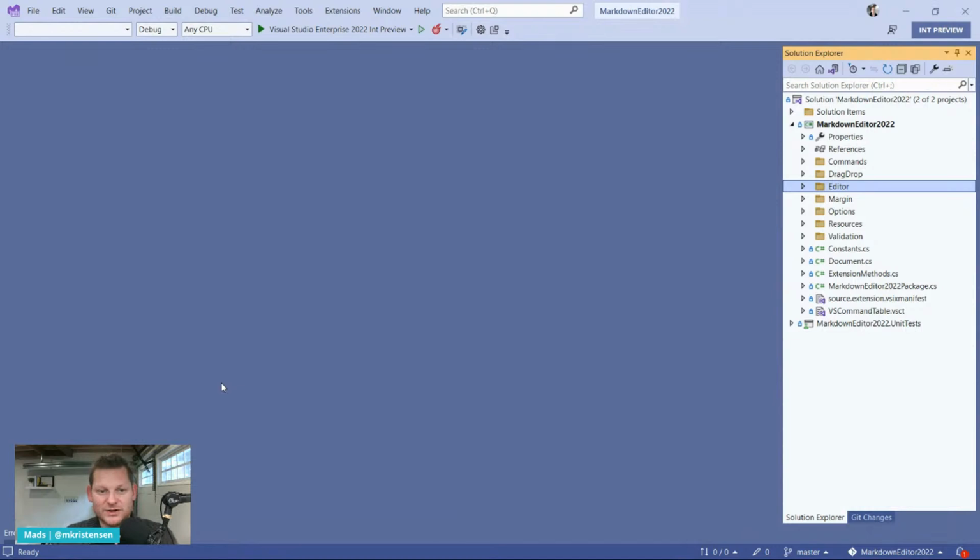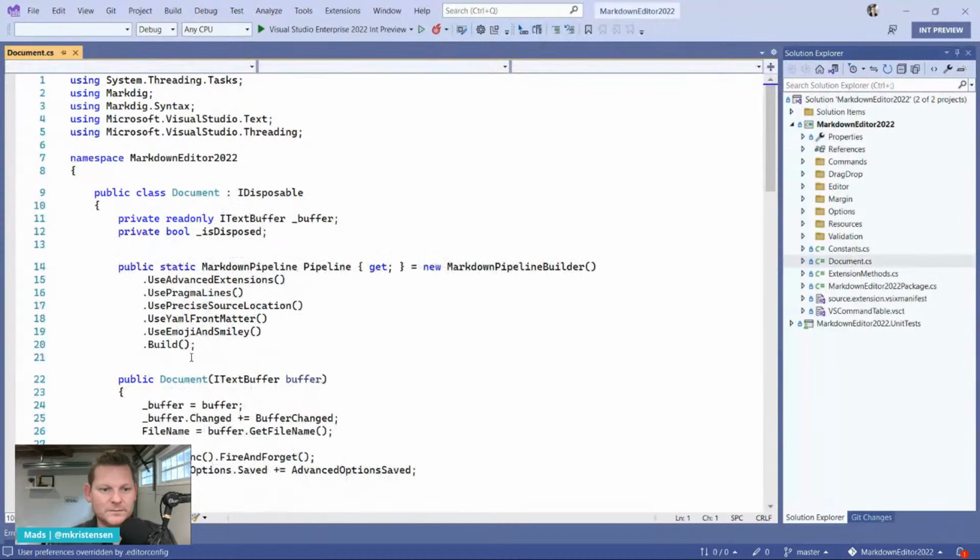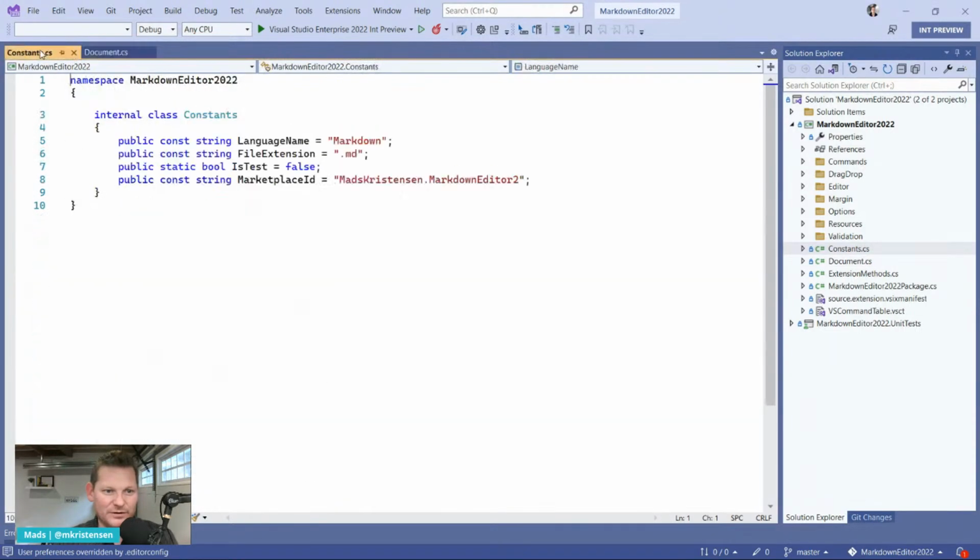So that is sort of what we call the Chrome of Visual Studio, the things that are not about editing our code. If I open a file, then in here, that is where we want to edit our code, in the code window here. So that shows up here. We have tabs, right? So it's tab documents. I can go back and forth. We all know about this. But that is in essence sort of Visual Studio as we are going to explore our code here and start writing code.